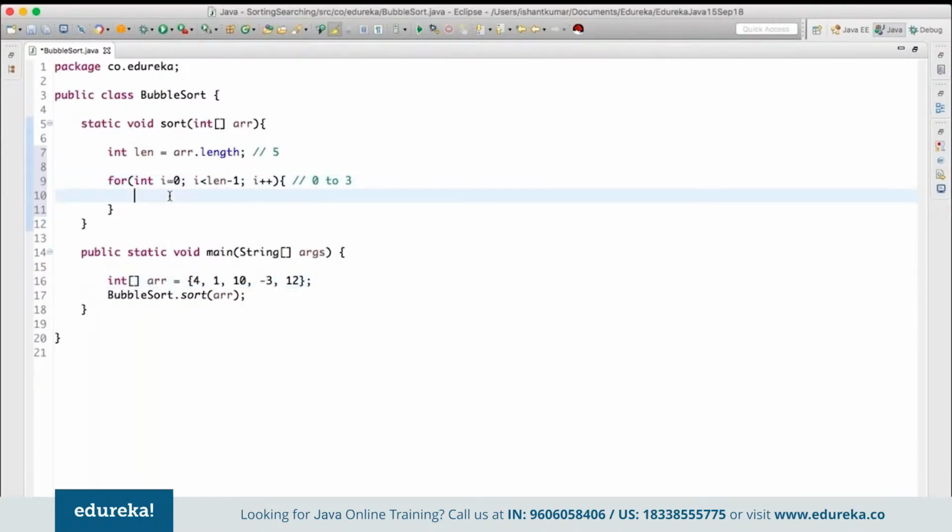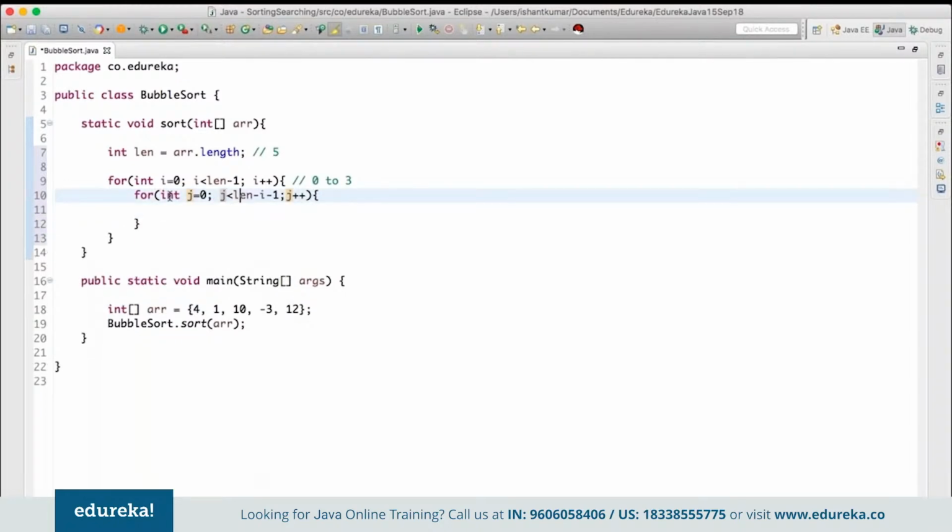Now I'll have one more loop. Let's say this is the J loop. J begins with 0, and the J loop will run from 0 to length minus I minus 1, and then I'm gonna say J plus plus. It means the jth loop is dependent on the ith value.